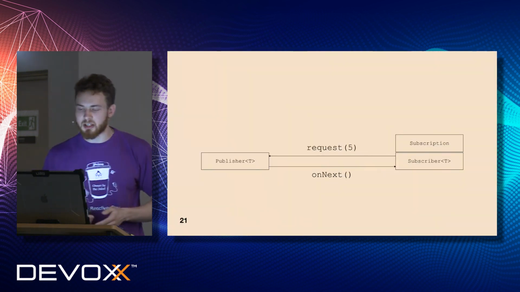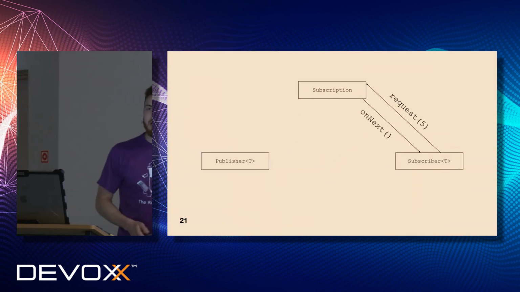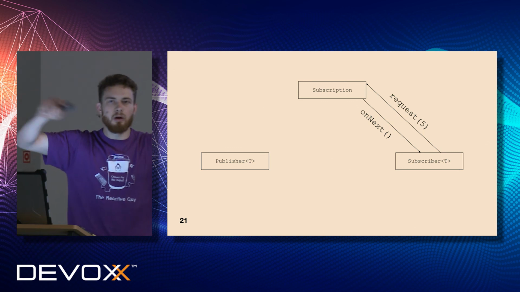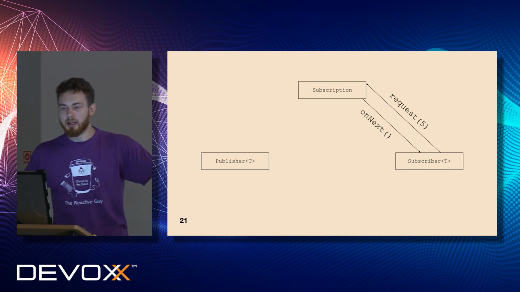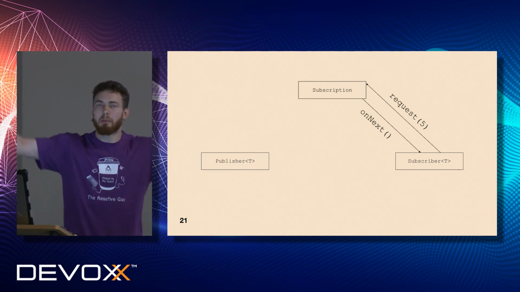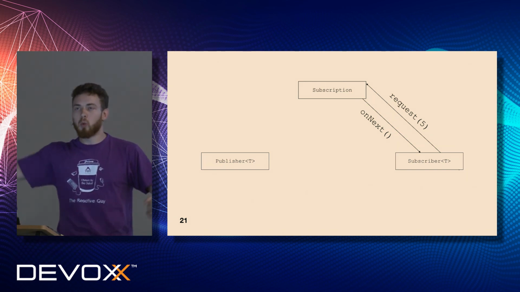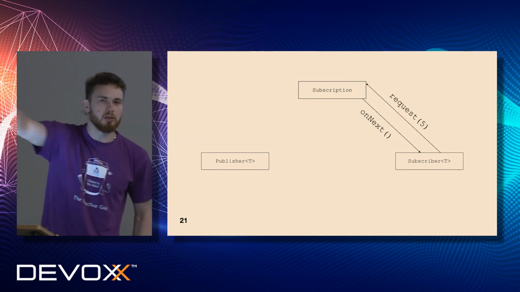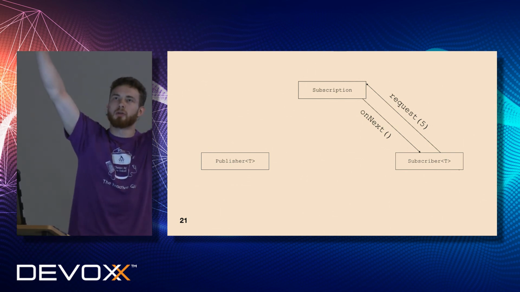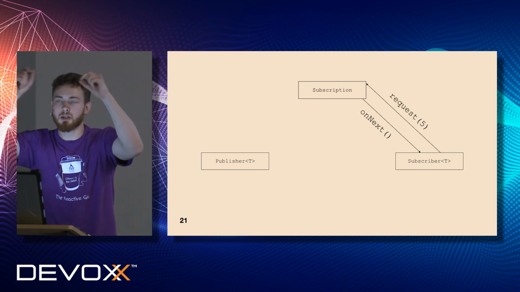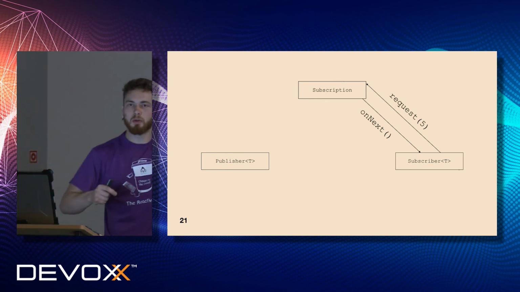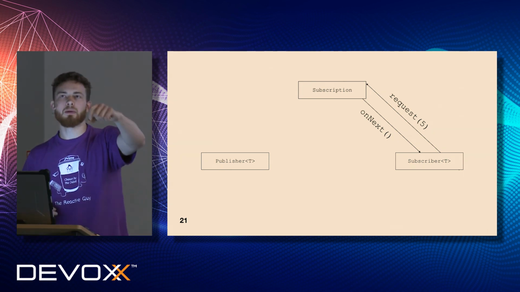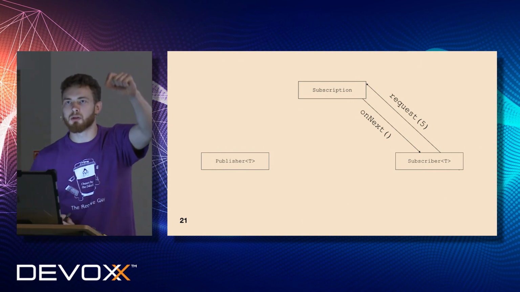So if you look at this schema after this implementation, we can see that all interaction is happening with your subscription, and the publisher has no relation to data sending. So your subscription sends data to you, and that's it. The publisher is just a wrapper of your subscription. So once you start debugging reactive streams, once you start looking at Flux.array, Flux.iterable or whatever Flux, whatever source, you have to start looking at the subscription. This is the first entry point, because the subscription is responsible for data sending. And once you want to debug your stream, once you want to figure out how many elements are requested, you have to put a breakpoint into your subscription.